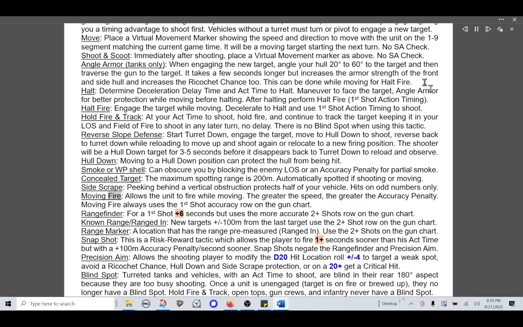Moving fire allows the unit to fire while moving. The greater the speed, the greater the accuracy penalty. Moving fire always uses the first shot accuracy row on the gun chart. Rangefinder. For a first shot plus 6 seconds, but uses the more accurate 2 plus shots row on the gun chart.